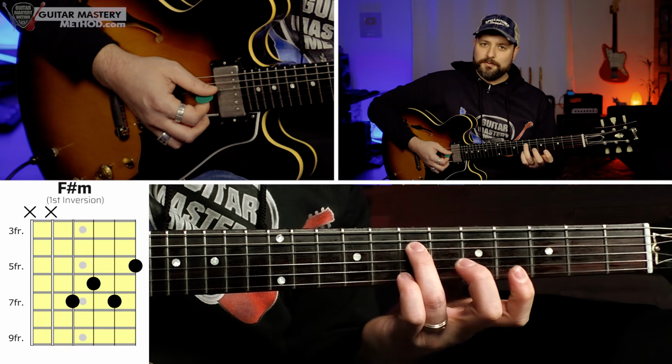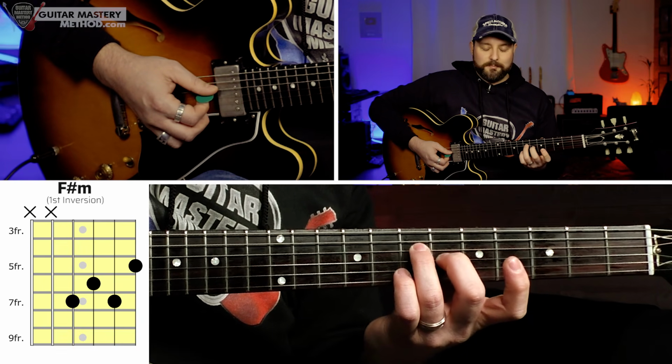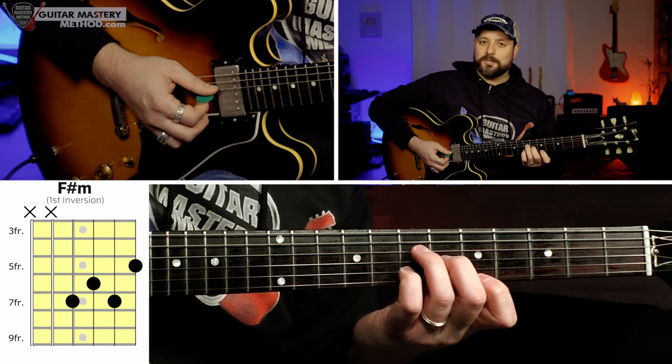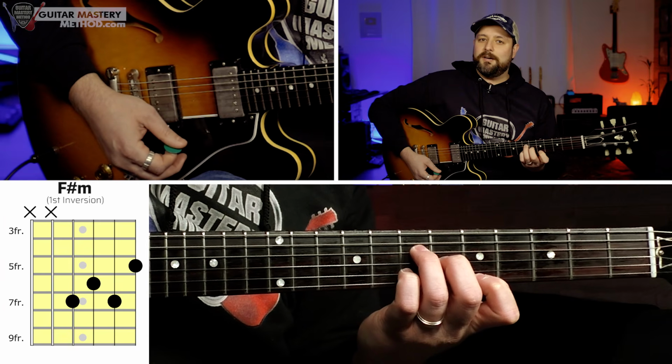So 3rd finger is going to be on the 7th fret of the D string. 2nd finger is going to be on the 6th fret of the G string. 4th finger is going to be on the 7th fret of the B string. And your 1st finger is on the 5th fret of the high E string. So this is an F sharp minor in the first inversion.